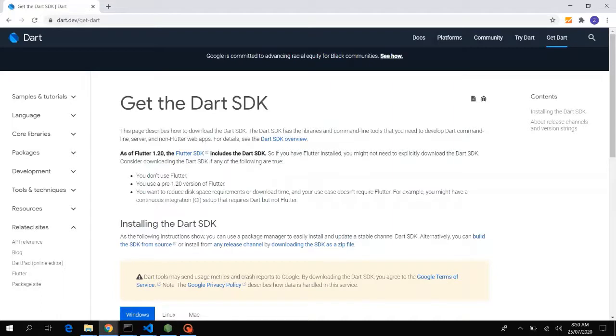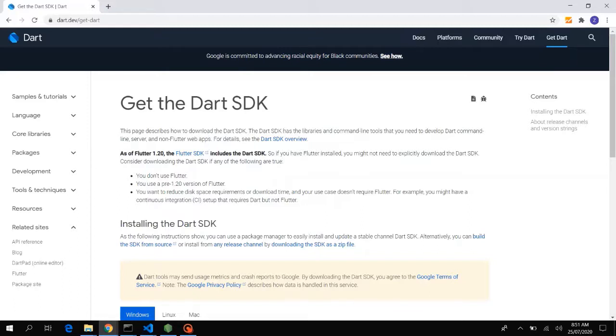I finally have made time to introduce and show you how to install the SDK on your local machine and use it with Visual Studio instead of using the web-based Dart pad. I'm going to show you how to download and then install the SDK on your machine, and then I'll also show you a few plugins, or extensions. They are called extensions. A few extensions you would also be able to add into your Visual Studio Code to help you out in running your Dart code on your local machine.